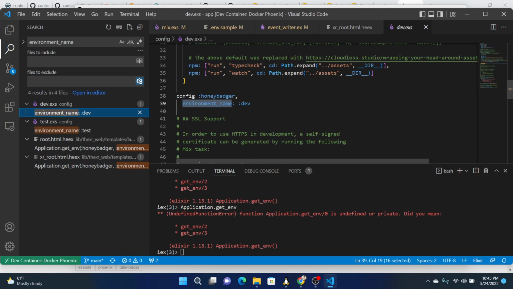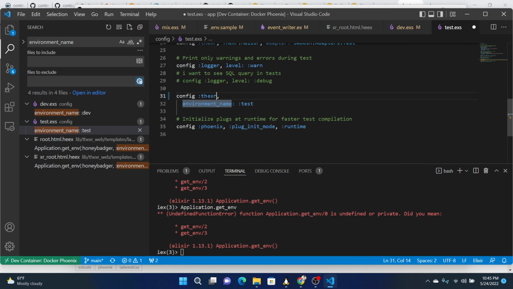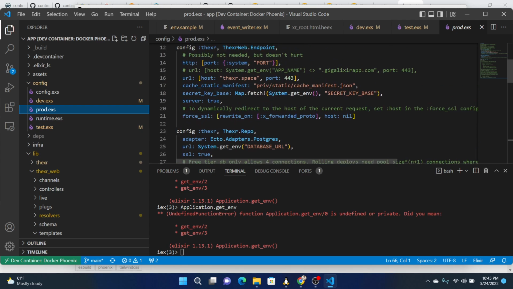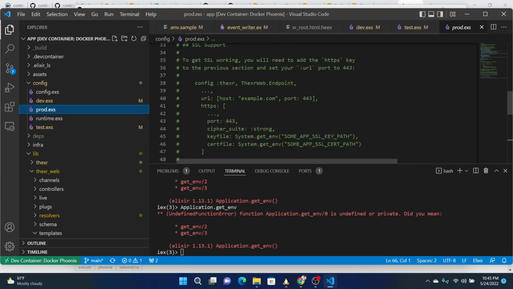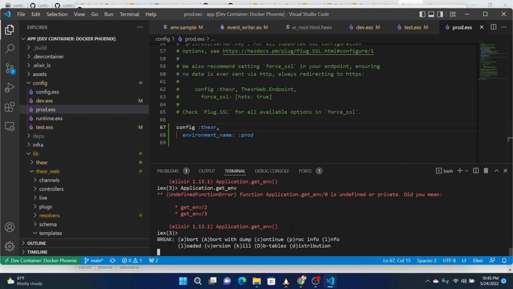Why don't we call this something config, let's just call it VXR. VXR. Dev, test and prod. Set.